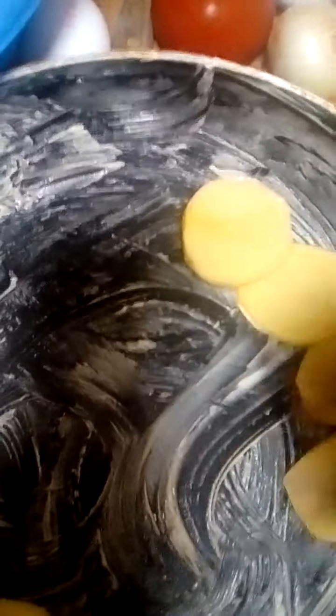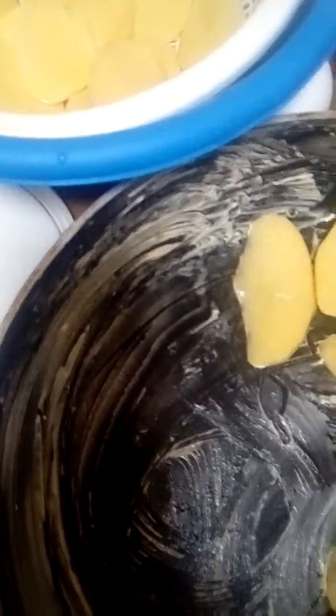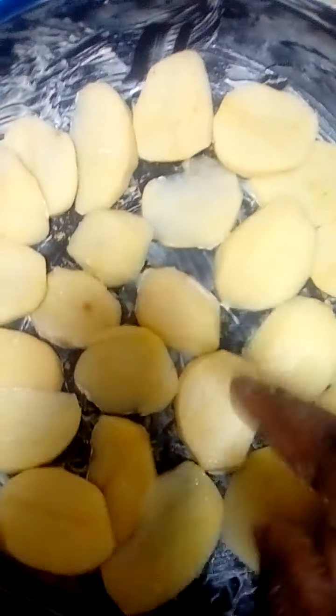So back to the potato that we've sliced. We now be arranging it, one after the other. So now I finish arranging it. Can you see? You have to put Maggi and salt.